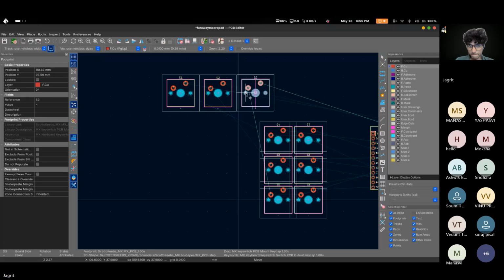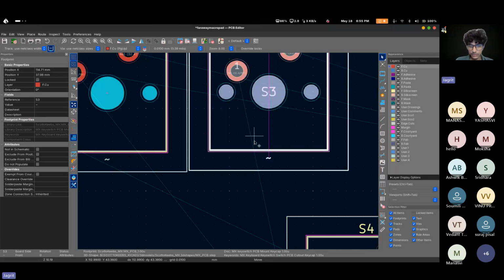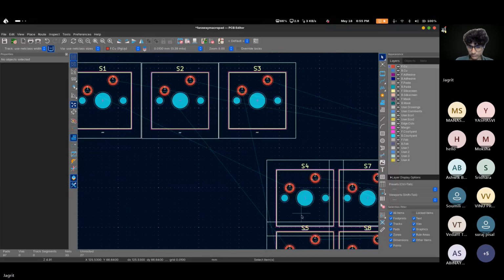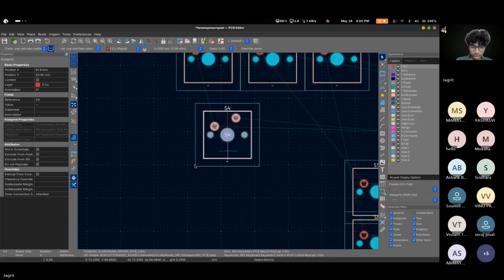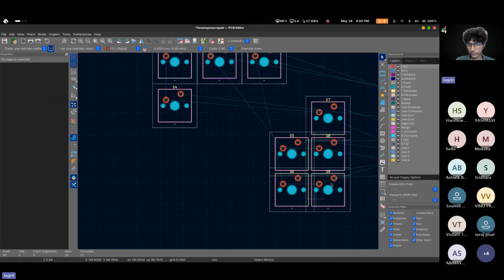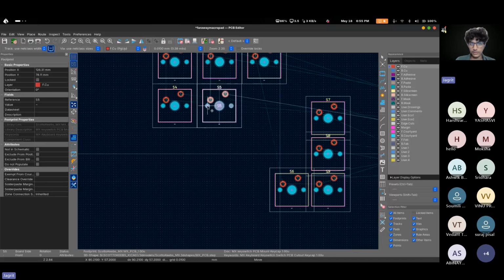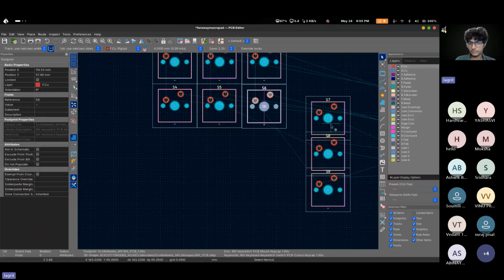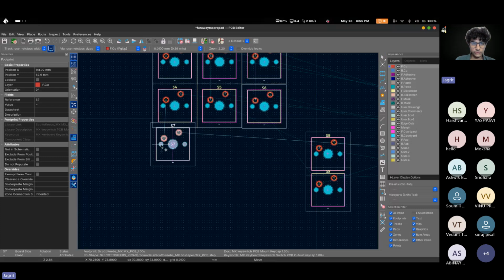So aligning it up here again. This is a little more time consuming part. So right now I'm not doing it with precision, I'm just lining it up. This is aligned, then that is actually not aligned. S6 is not aligned. You need to focus up here and align it properly.